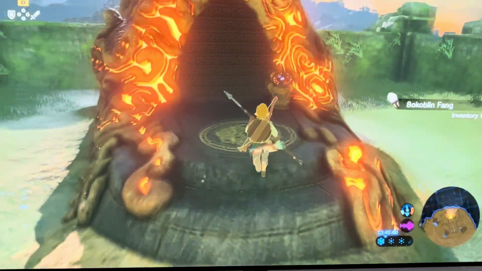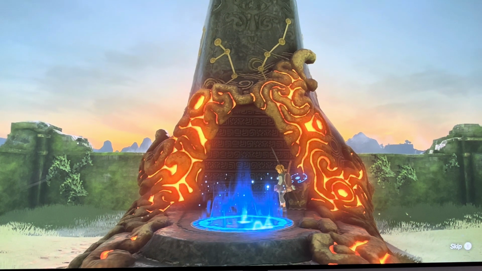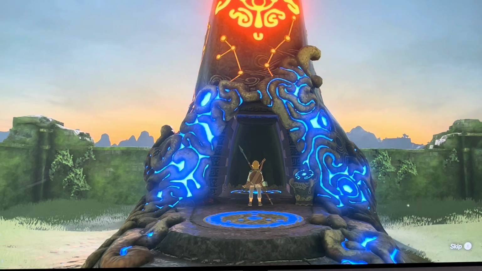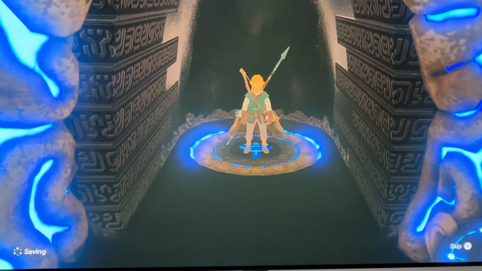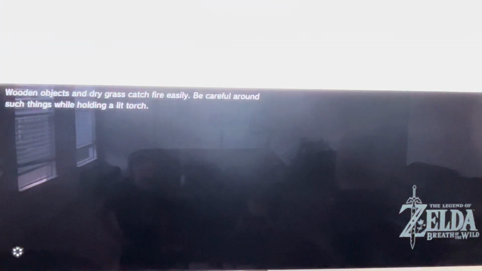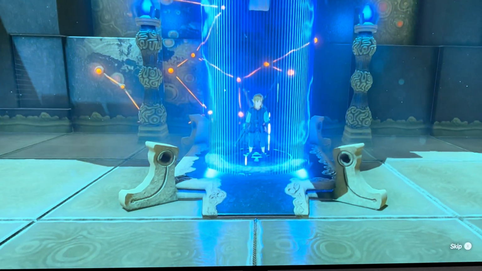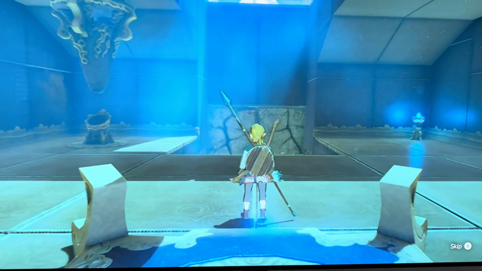And now here we are back at the next shrine. That was a quicker journey than I thought it'd be, folks. We're already here. So the 4th and final shrine on the Great Plateau. So, you know the drill with the shrines. This might be the quickest episode of the series. So, the 4th shrine. Let's see what trial it is in a minute.